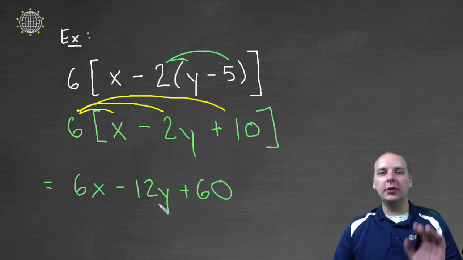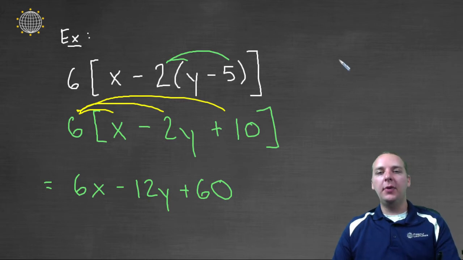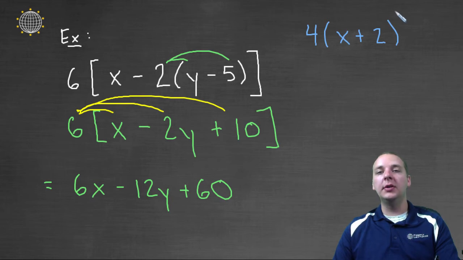Alright, now I'm not going to actually go very far with this next example. This will actually come later in the course, but I feel kind of obligated to go ahead and mention it right now. If you have a quantity, I'll just make up a number here. Let's say four times a quantity x plus two, but this quantity is actually squared or cubed, let's say cubed. Well, we'll say squared, let's say x plus one quantity squared.